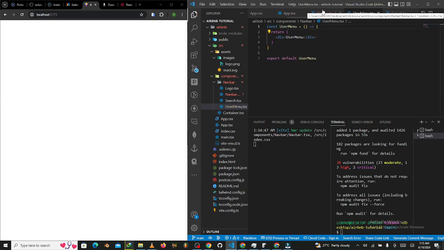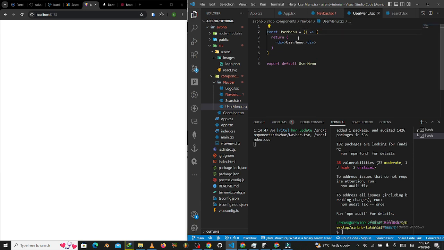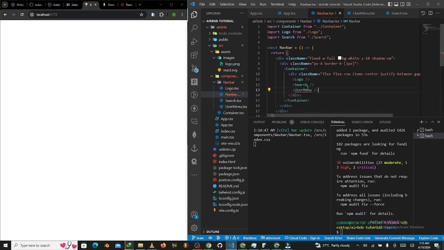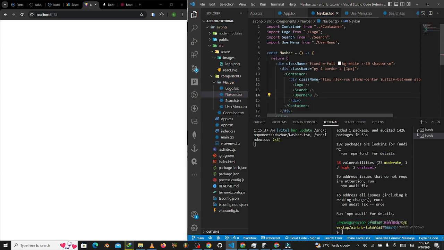Right, now that we've been able to clean out the user menu that is here, we can now start adding the elements we need. Okay, so first of all, we need to start by going back here and then importing it, right? So let's import the user menu nicely. It has been imported. You can see UserMenu over here.